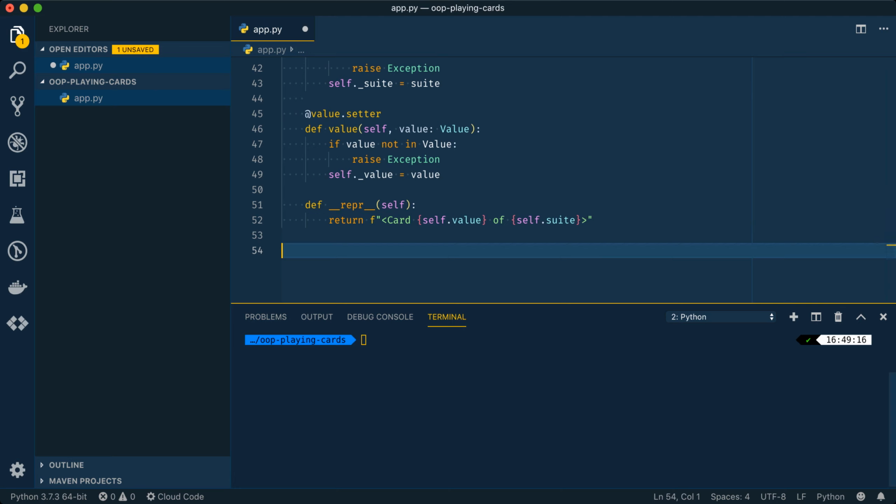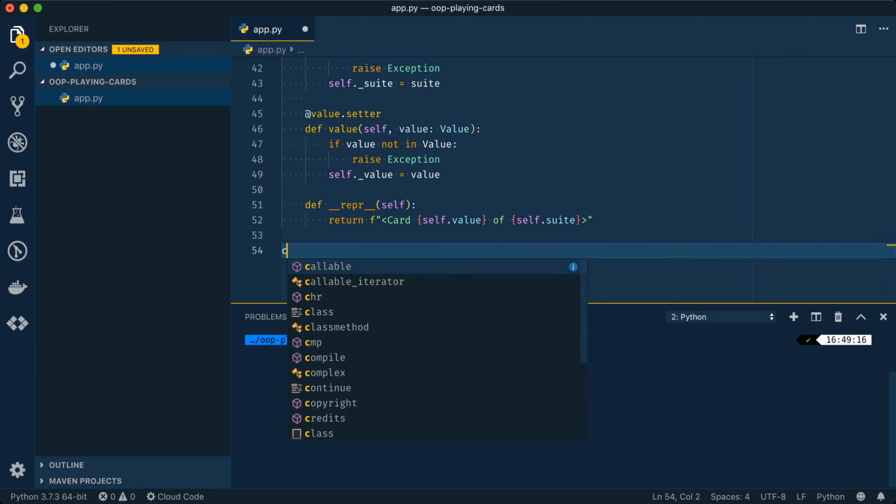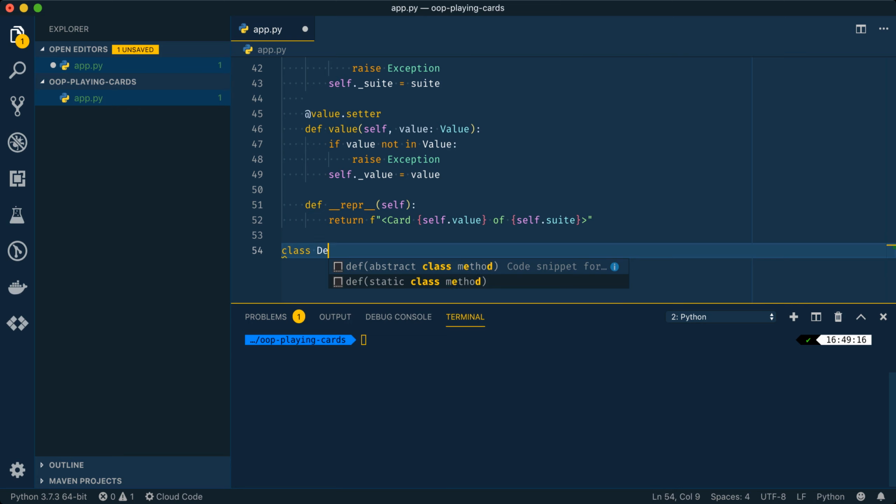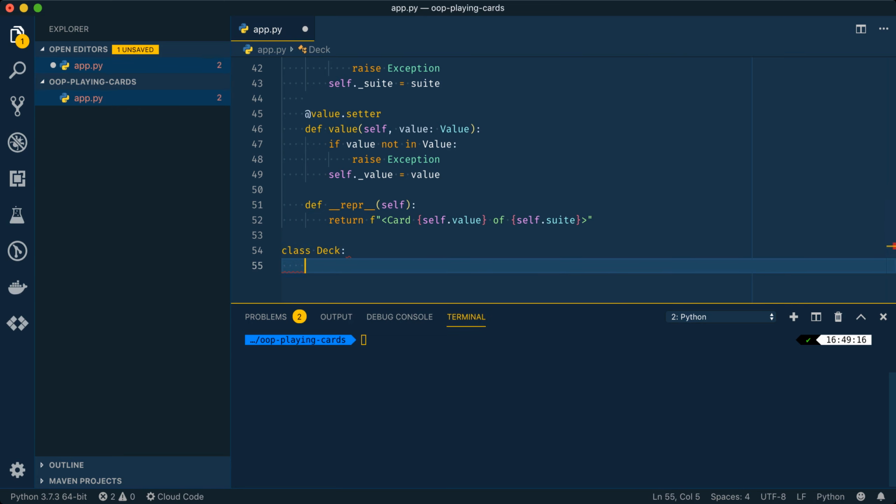Now let's create a deck of cards. Let's do the init.